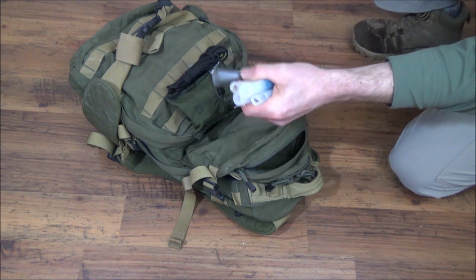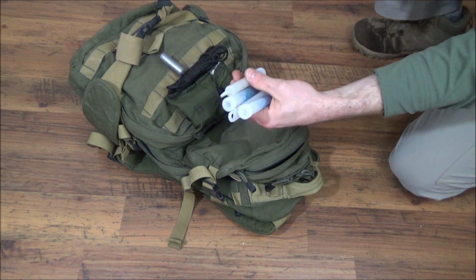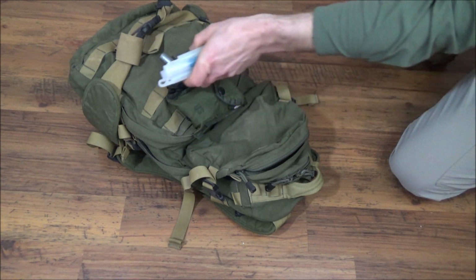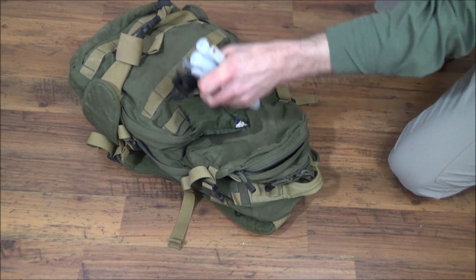I don't really need duct tape, but never hurts to have it around, to keep a detainee shut, quiet. But anyways, some signaling devices. You'll probably need that for the mission. It never hurts to have it as well. Good to be able to signal other people in your team.